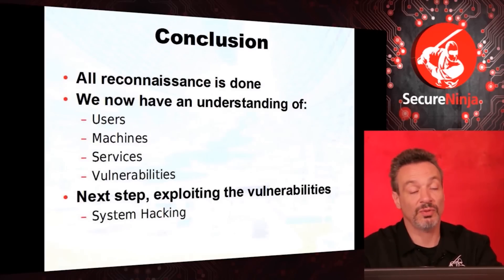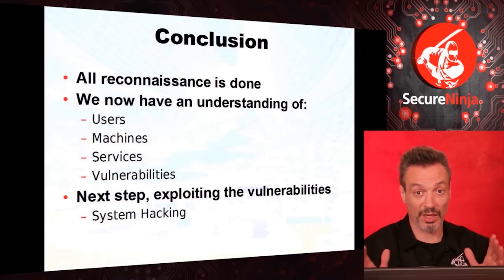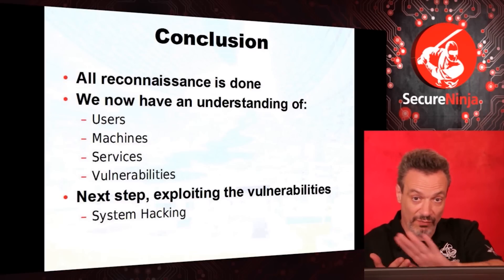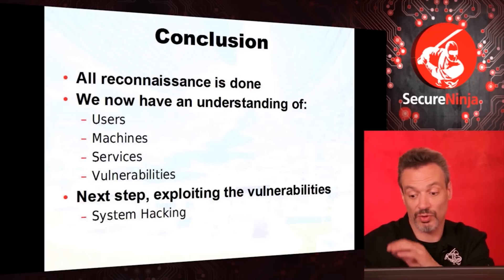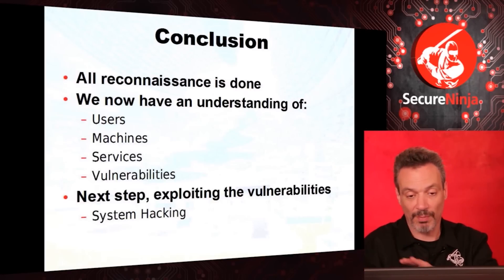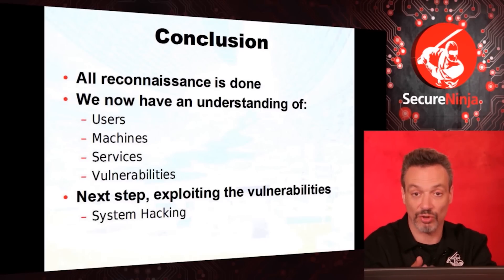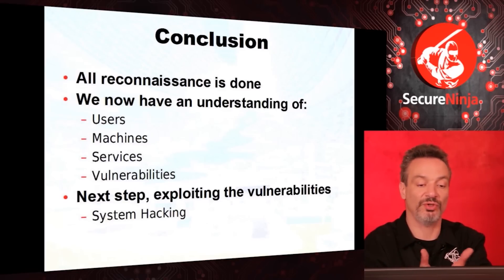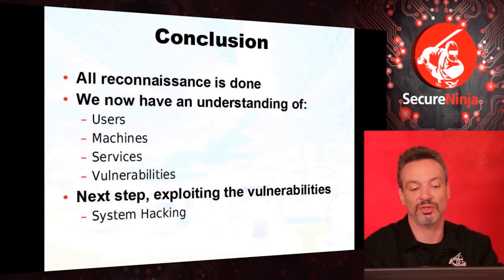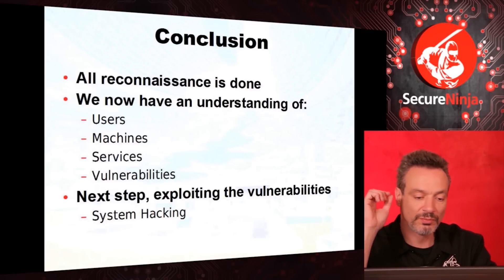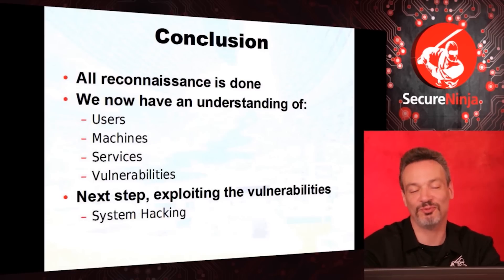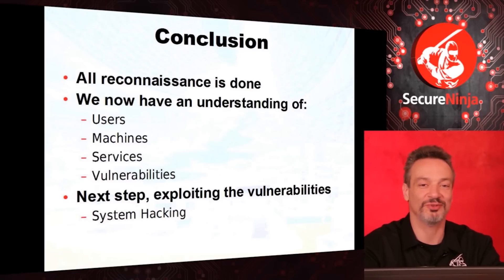All right, so now all our reconnaissance is done. Keep in context with the five basic phases of hacking: first we do our reconnaissance — passive, trying to find things from public records — then more active: scanning for live hosts, scanning for listening services. Now we've done enumeration — I found the people that work there and what they're serving. We've scanned for vulnerabilities. Our next step: we're going to exploit those vulnerabilities and see if we can validate those things. When you do a penetration test, you're validating the claimed vulnerabilities — it just sounds cool to say 'exploit.'